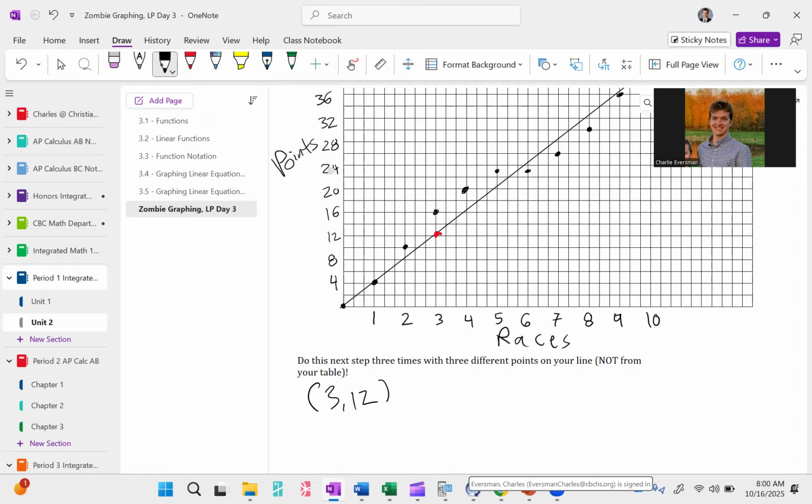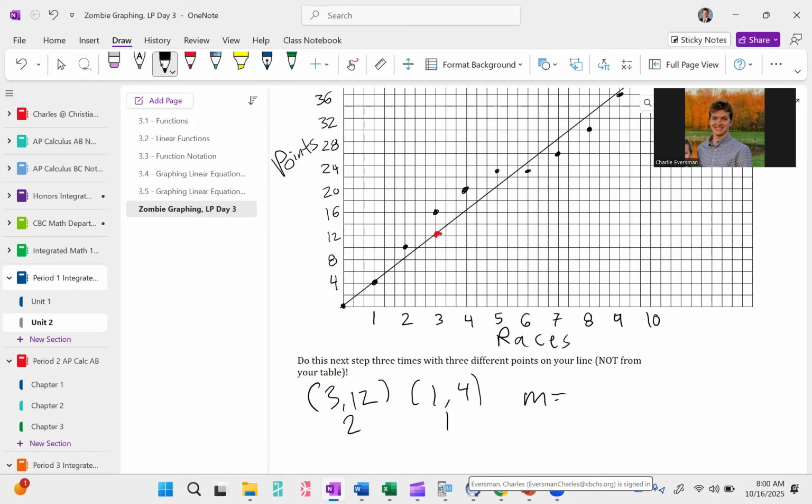Now I could go ahead and pick one of these 2 points. These are on my data, right? Maybe that would be easy. If your trend line does go perfectly through your points, maybe you could use those so you don't have to kind of look for them. So maybe I'll use 1 comma 4 there. So this is point number two, right? Kind of say it's more to the right. So that's my second point. This is point number one.